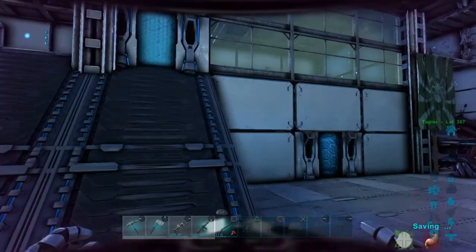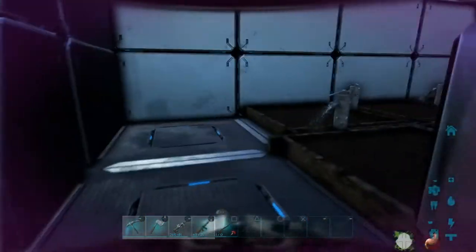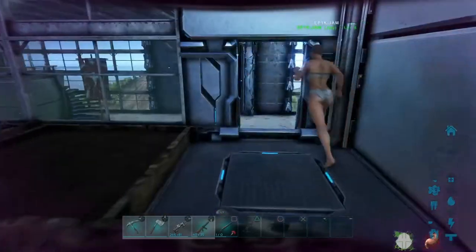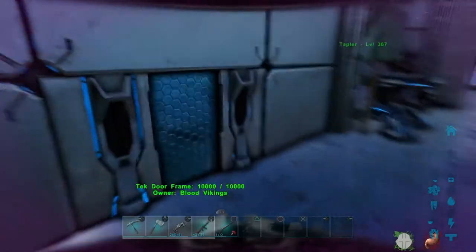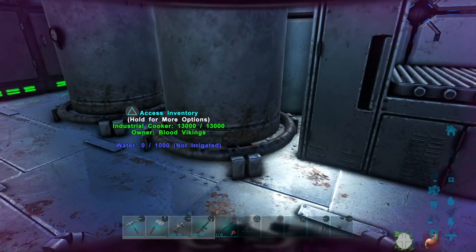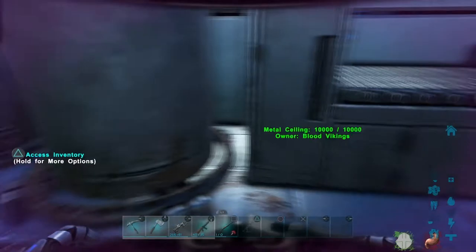Yeah, okay. And up here, we have my farm, which I have no seeds for yet, which I'm planning to seed, but I have it made. I have it ready. Yeah, it's off there. Irrigated. And then if we go in down here, we have me cooking room, where I have the industrial cooker, which again is not irrigated, which doesn't work with the water reservoirs.